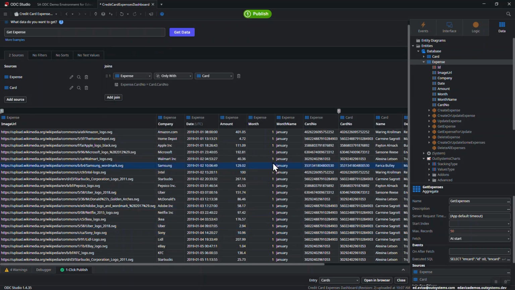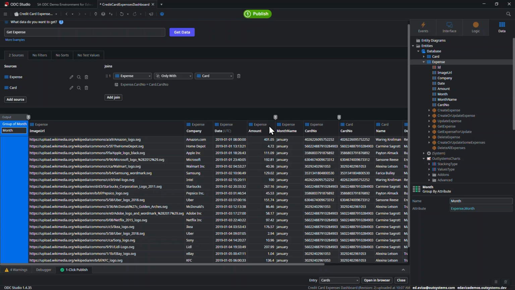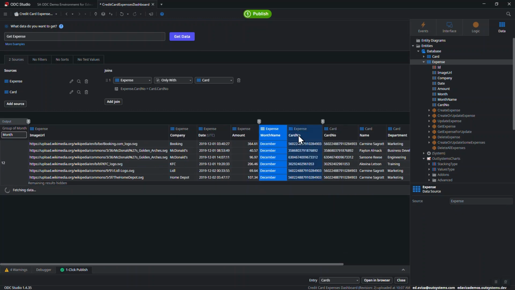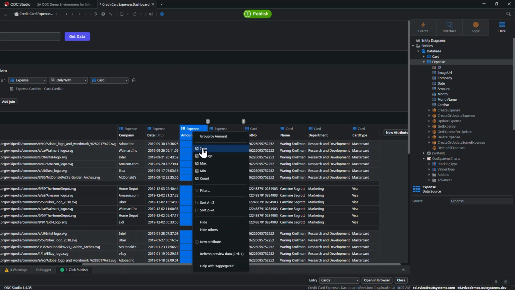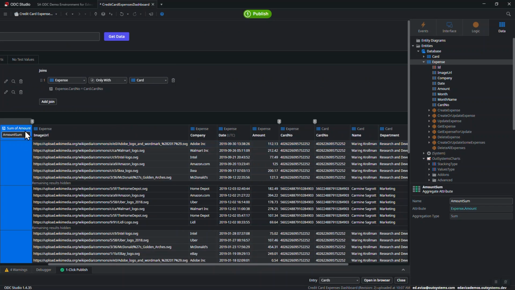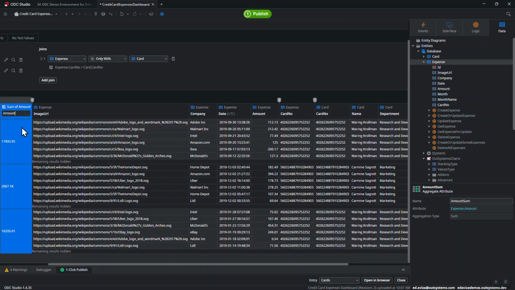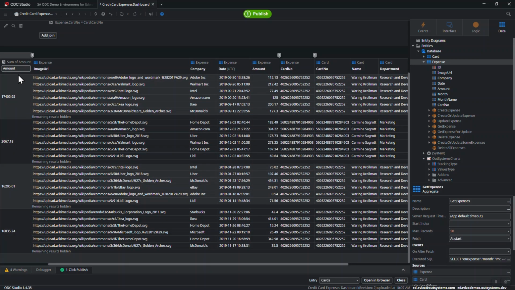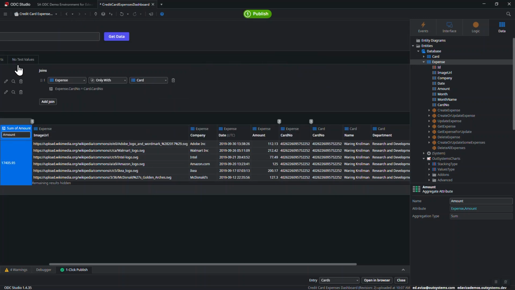In this query editor, I can sort data, sum data, group by and remove data, and perform other tasks that make generating the query to produce the right results very easy without having to know any SQL at all. You can also see that the editor provides you with a real-time view of the data you're retrieving, so you can verify your query in place before using it to populate your screens.